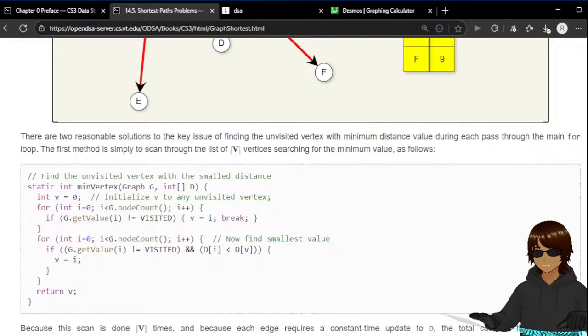Minimum vertex: initialize V to any unvisited vertex.